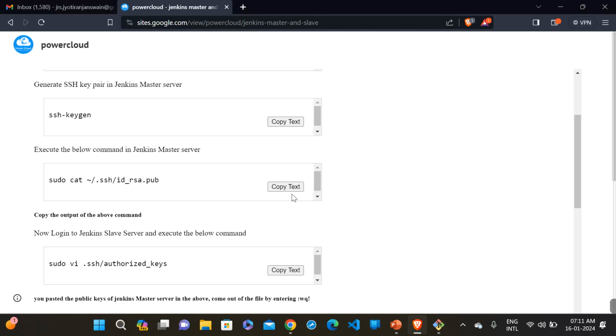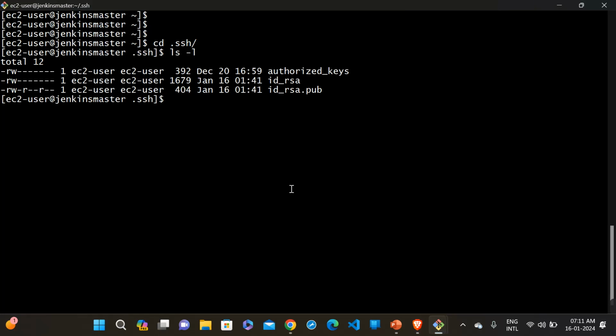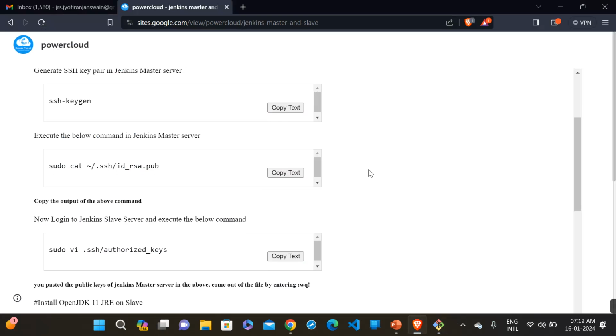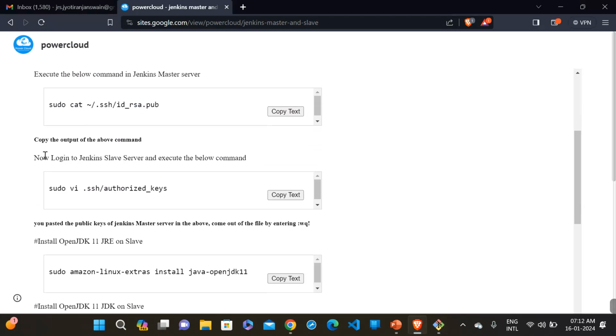So let's copy this and cat this file: ~/.ssh/id_rsa.pub. Just press enter and you have to copy this. You can see, copy the output.